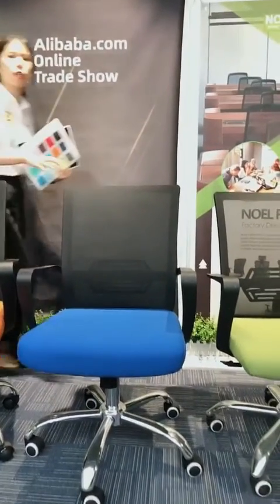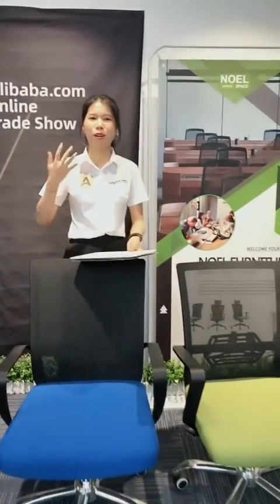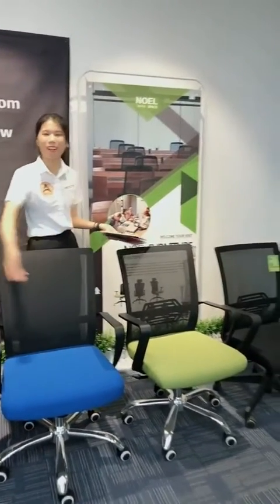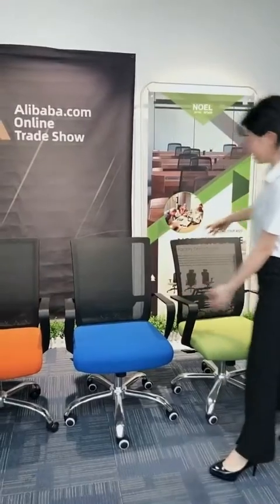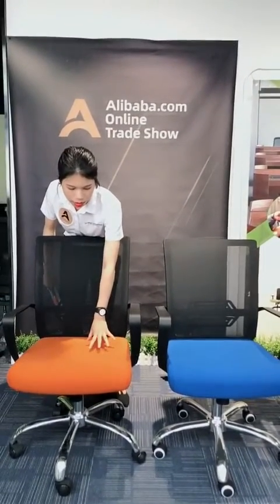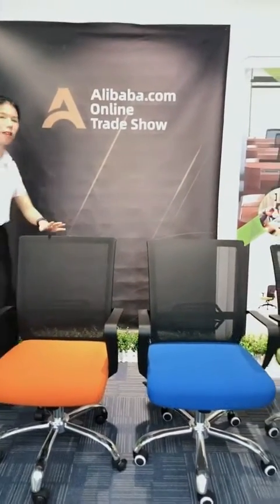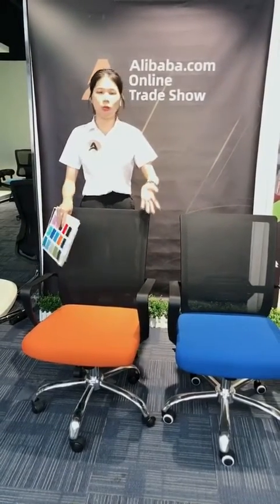Yes, for staff use, we recommend you buy these chairs. It will be your best choice, and it can decorate your office more comfortably and give a good feeling when you work in it. You look very nice, right? And I like the colorful color. Also, the back mesh, you can order the same colors with the seat. You can order the seat chairs with orange, and also change the mesh color to orange to match the same colors. And you can buy together with our office furniture, office tables or meeting tables.